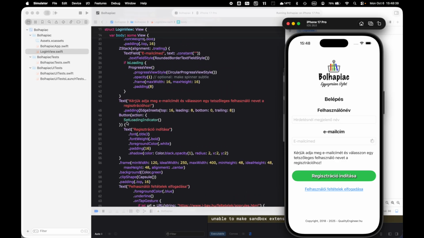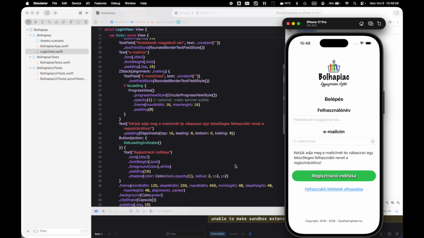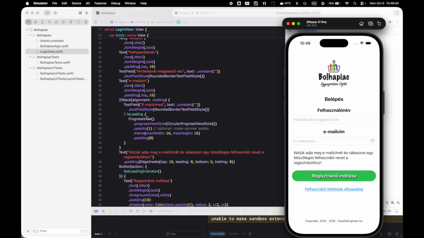And I was talking about this button action here. So when I click on the set loading indicator, you can see that the loading indicator is disappearing and appearing, and it's really very handy. You don't see any glitch on the surface. So it's simply doing the rendering of the screen so that this portion is appearing or disappearing. So now isLoading is false, and now it's true.